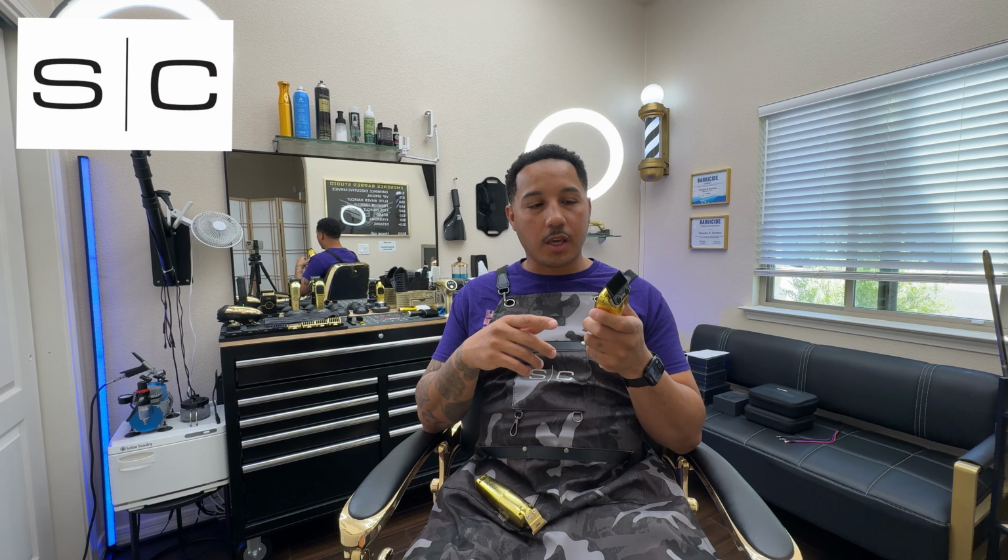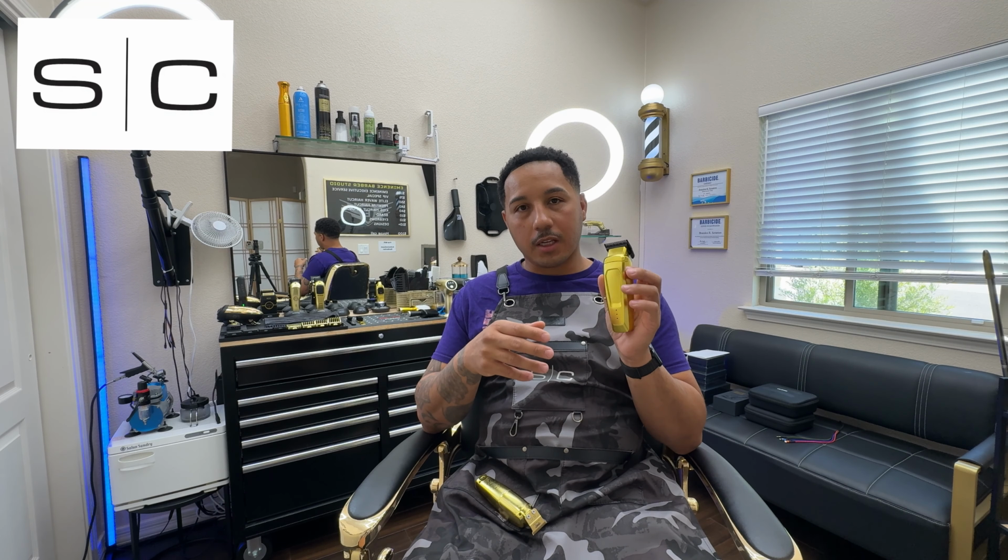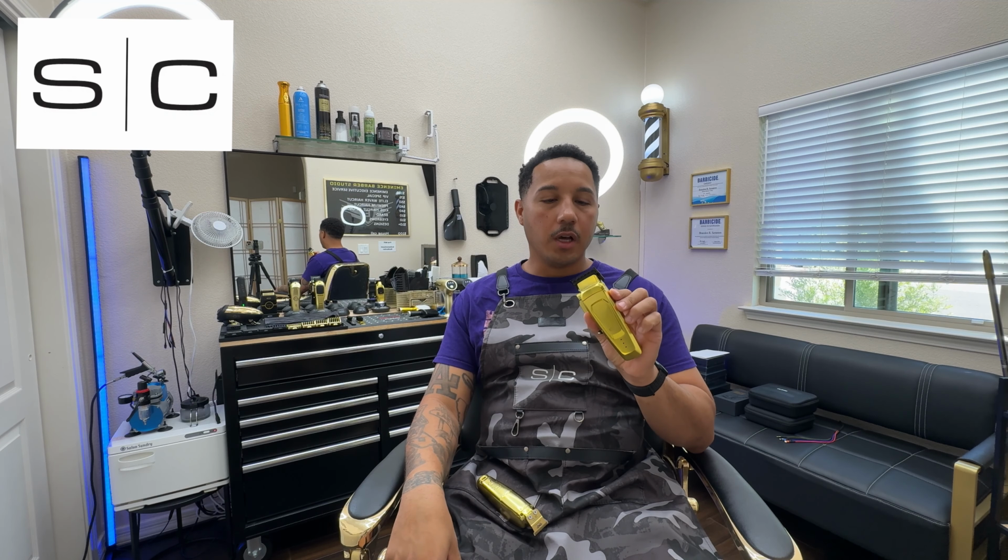Another thing that's not so good is the 2.5 hour runtime. So the original Saber clipper came with like a 6 hour runtime. This one has 2.5, which is a lot less, but I understand the reason for that is because the Saber clipper was really large. It was a way bigger clipper. This is a lot smaller, compact clipper. So trying to fit a larger battery or more battery in there probably just wasn't possible.